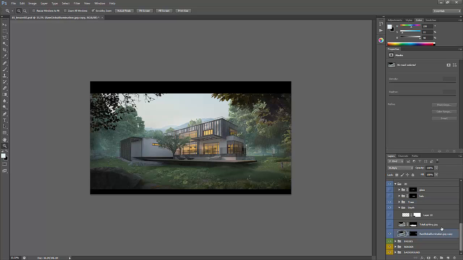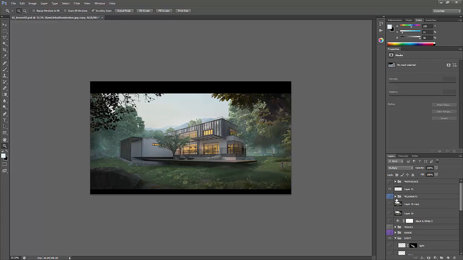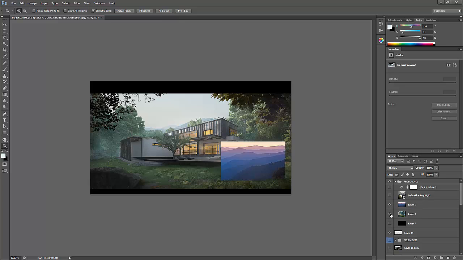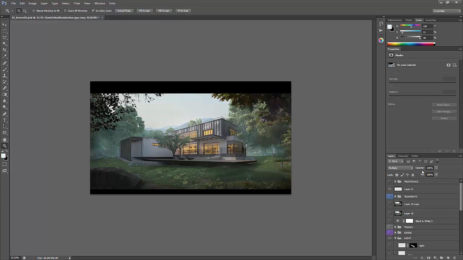And one of the great things about visualization is that there's no exact science to it. And what does that mean? Yeah, there's no exact process. I mean, just because one company does it this way or one artist does it that way, that's not exactly the correct way. Just do what functions for you. Have a look at your references again. Always go back and see your references and just look and see what you have, and just try to work with what you think works for yourself. There's no exact science to this. And it's also important to keep looking back on your references, as I want to see what's happening with it, and how things are coming along. So let's just hide that.